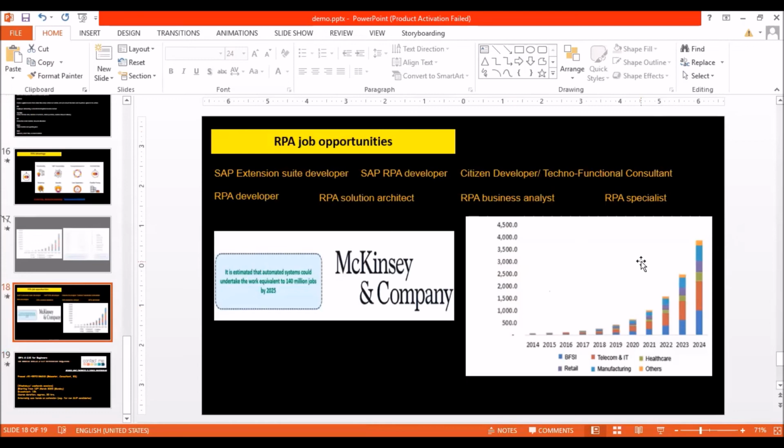Okay, so as I understand, it's a totally interesting thing about RPA. Is there any module or certification from SAP which we can go through? See, as I said, I cannot comment on the certification part, because you have to consult with SAP people or those who are into that certification business. You have to consult them on what certifications are available. But I'll also find it out, and if you want any information on that part, I'll send it to you.